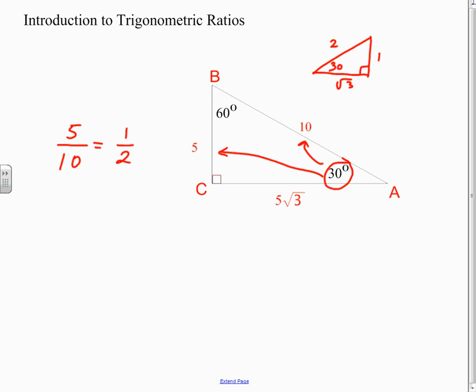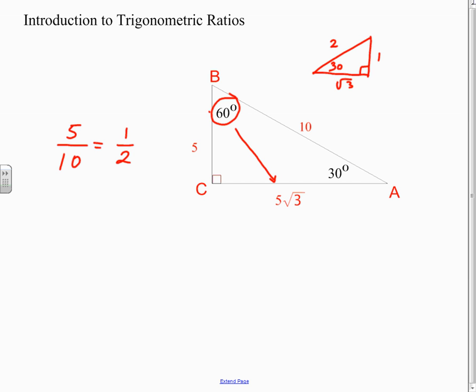That's really the beginning of trigonometry — there's a certain ratio of one side of a triangle to another side across from a certain angle. This is a specific angle, 30 degrees. That only happens with 30 degrees. If I move over and stand in the 60-degree angle, the opposite side is 5 root 3, and the hypotenuse is 10. That simplifies to root 3 over 2, and that's going to happen every time I stand in a 60-degree angle, regardless of how big the triangle is.